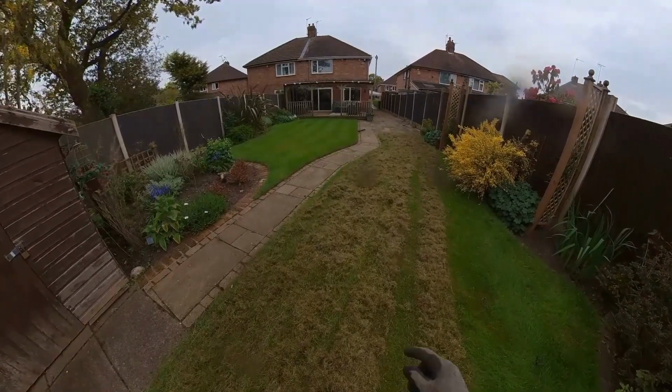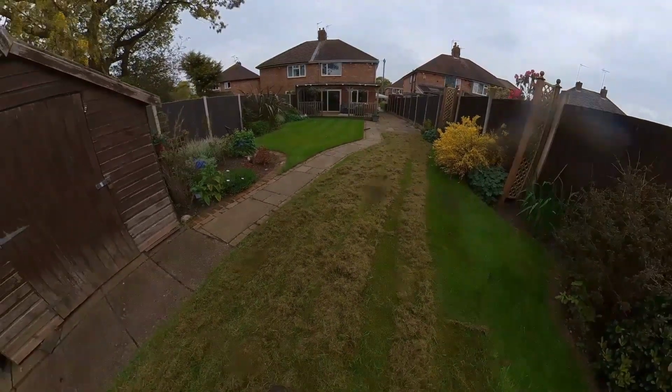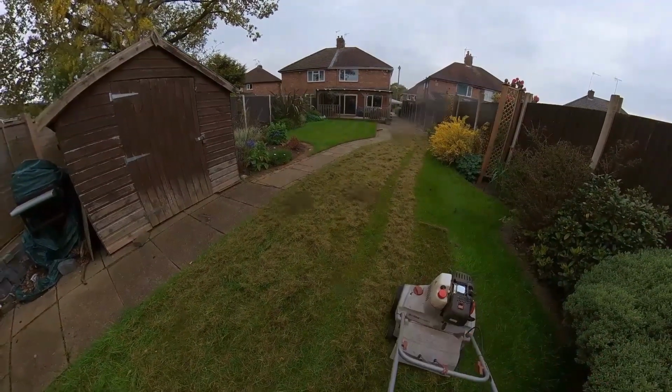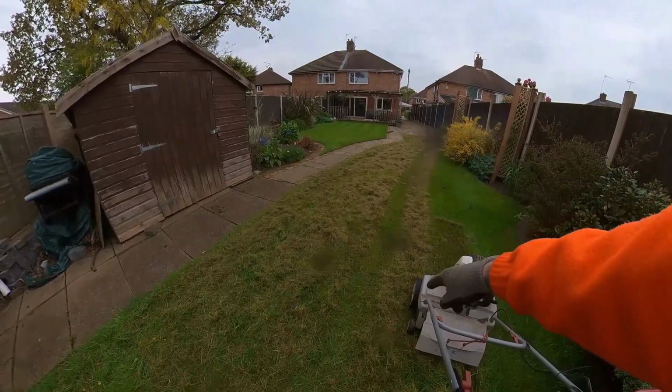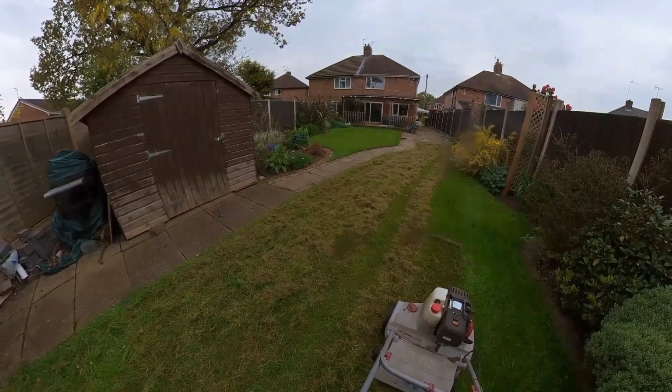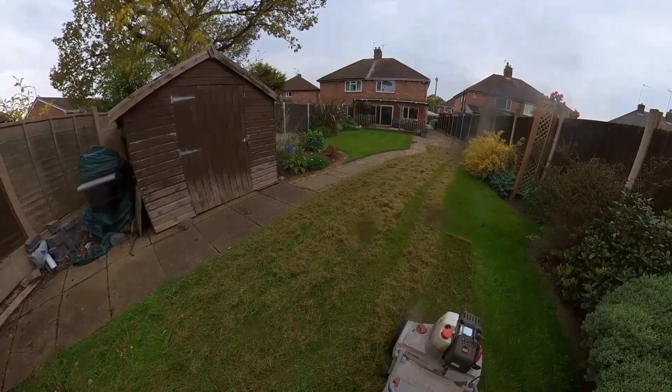Another little tip as well, instead of going over and overlapping like we do when we use a lawnmower, and sometimes I do it when I use my other scarifier, these wheels are so small that the waste can clog the wheels up a little bit. And if you're pushing too much, you know, you could break it. As I keep saying, it is only weak.